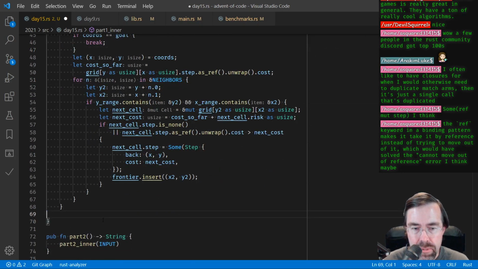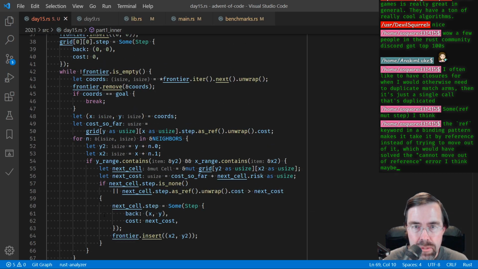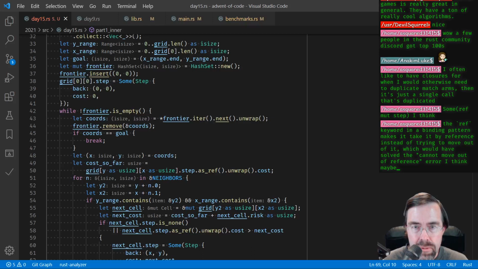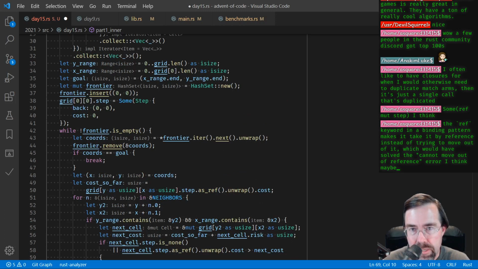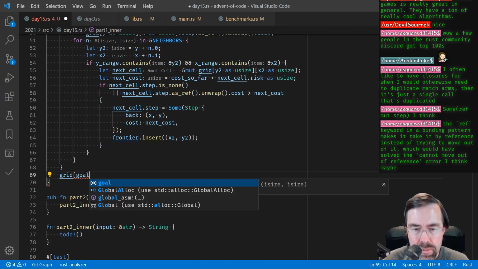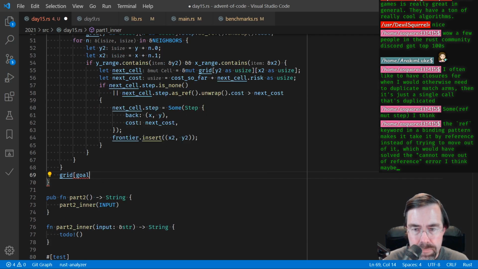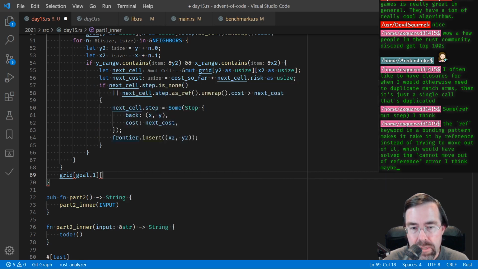So it's just off the grid. Goal. Actually, no, I need the individual things right here, right? Just use goal dot 1 and then goal dot 0.